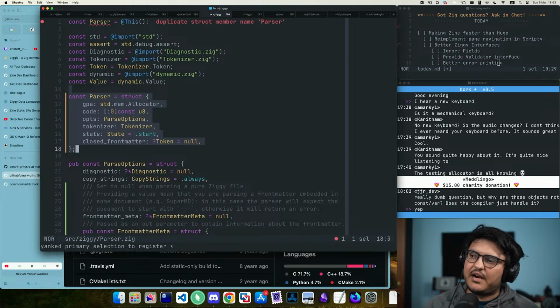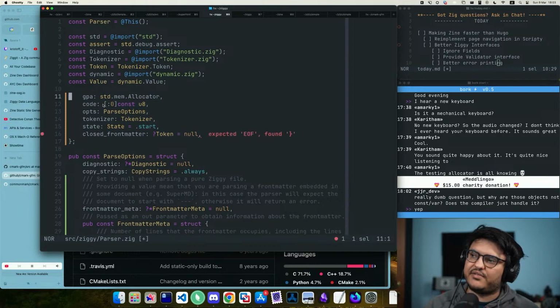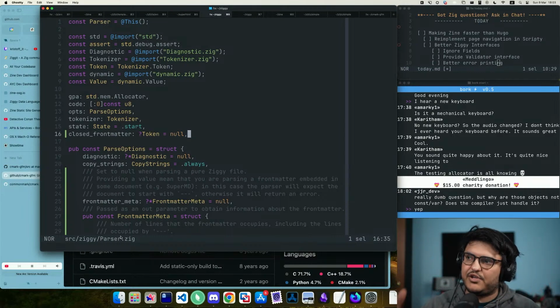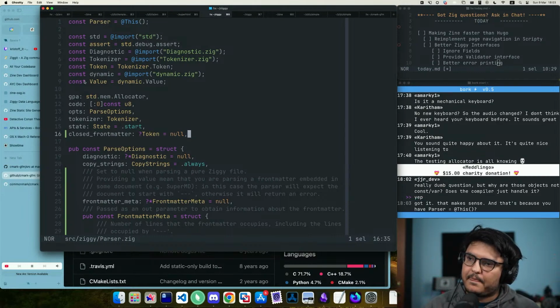But this entire file is the parser struct. So I'm specifying its fields at the top level. So they are not variables because they are fields inside of a parser struct. So whenever you import parser, instead of doing import parser dot parser, you can import parser directly, and that's your struct definition. That's the type. And so you instantiate that.